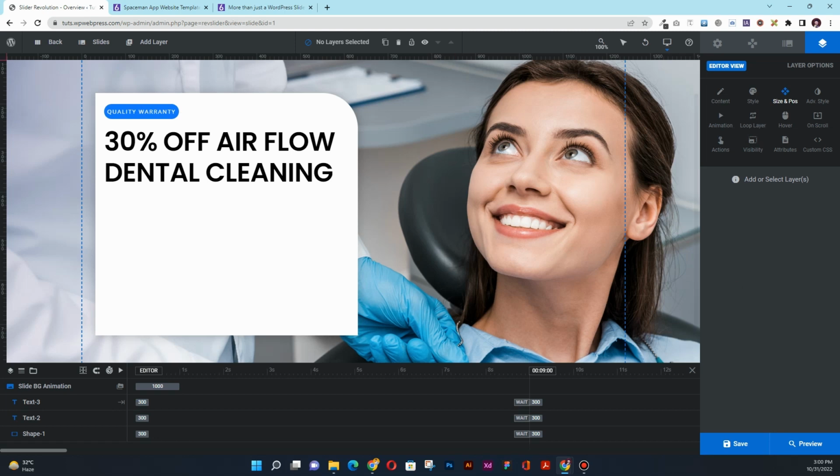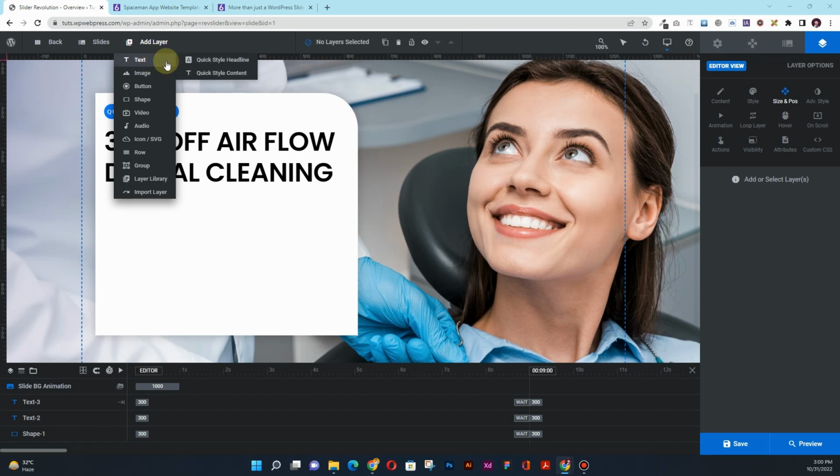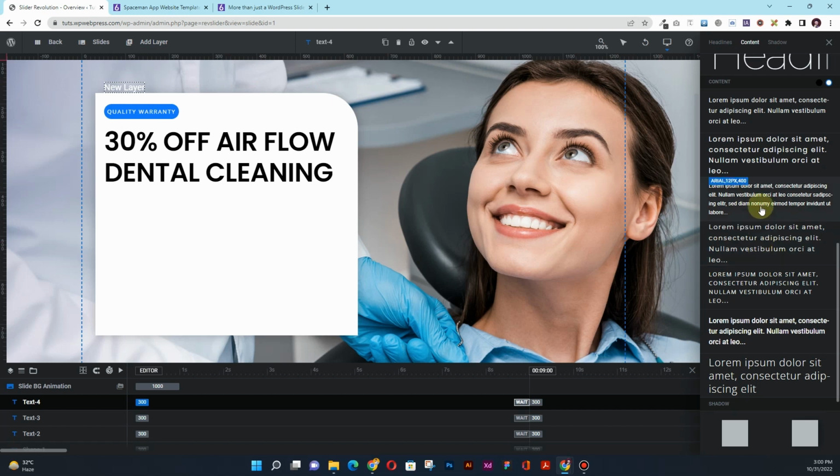All right, next thing that I want to do is to add some extra text here. So for that, once again I'll go to add layer and then text, and this time I'll use quick style content because this is going to be the content. And then from the content I want to use this Open Sans 13 pixels 400. So I'll click on it, and now you can see here we have the text layer.